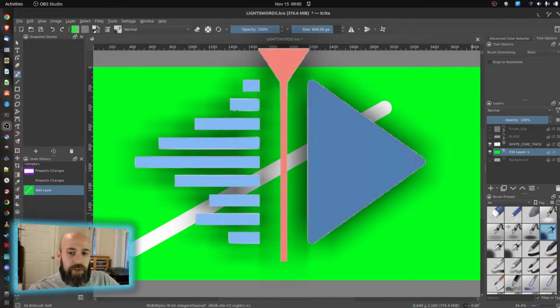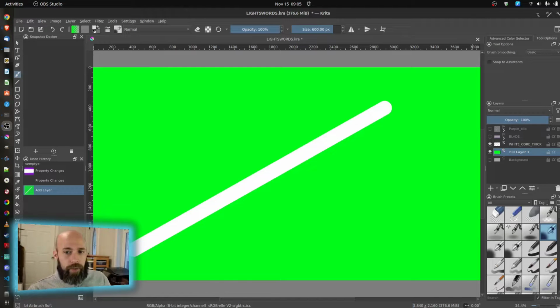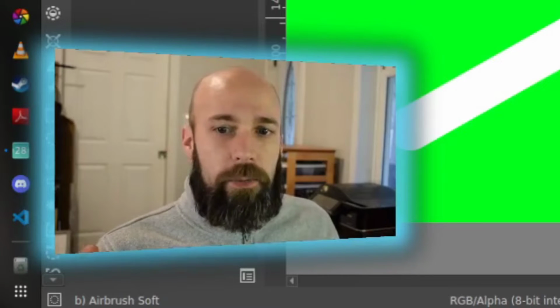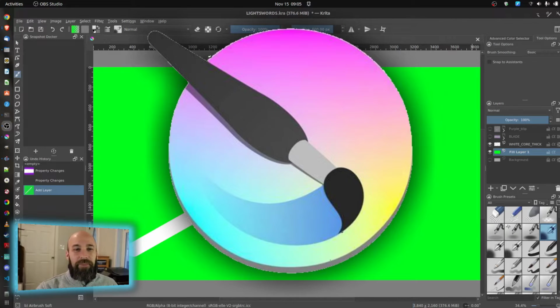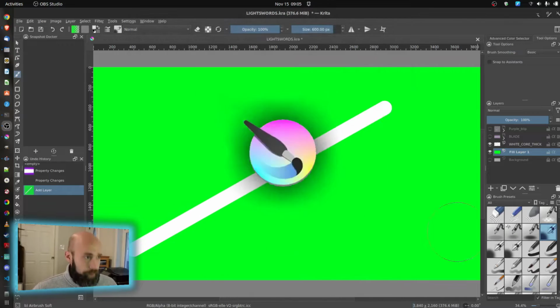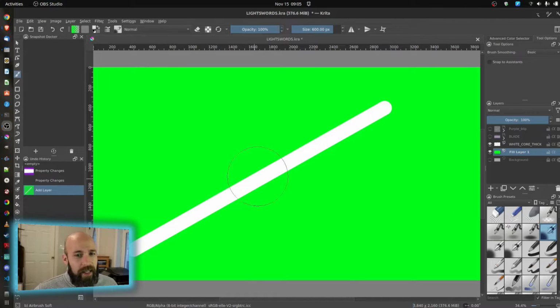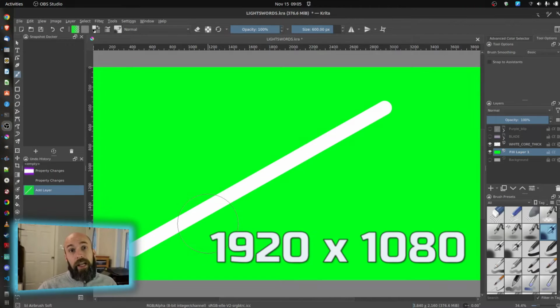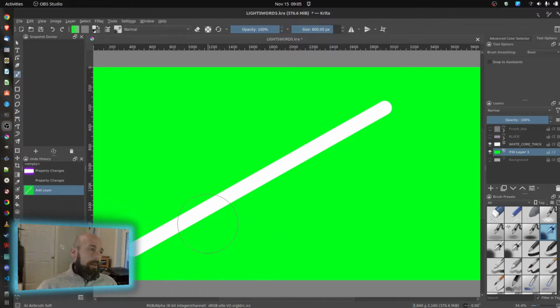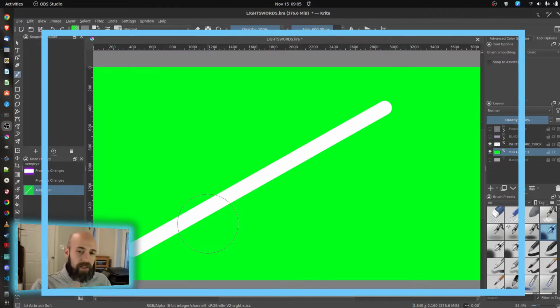Really, the way this starts and the way that you can do this in Kdenlive is you have to start with a source image. Now, the way that I created this is I went into Krita, but you could really do this in just about any image editor that supports PNGs, but Krita is the one that I have that works the most friendly to that cause. So I started out designing like this, where I was trying to use the full width of the screen. When I say screen, we're working in HD dimensions, that's 1920 by 1080 pixels. Working within an image that size, because it has to translate to what I'm working with, it has to match that scale.